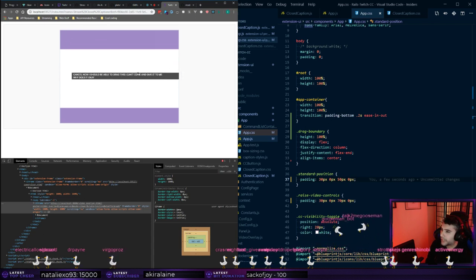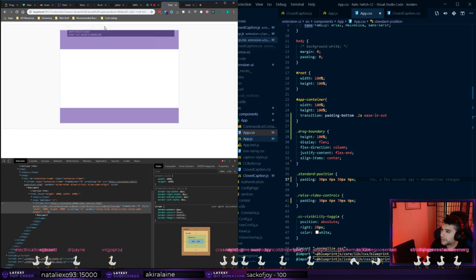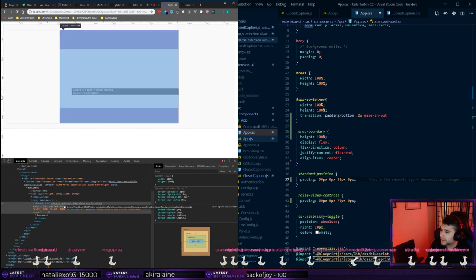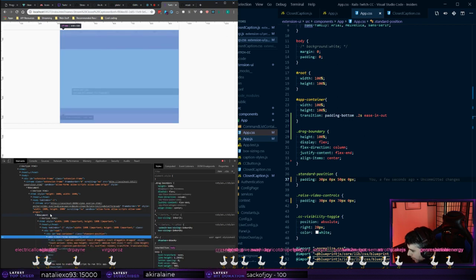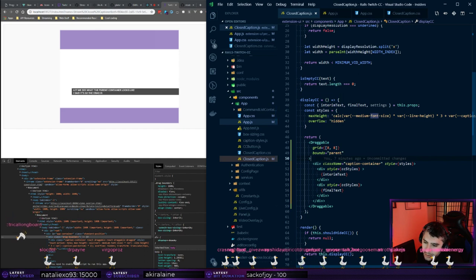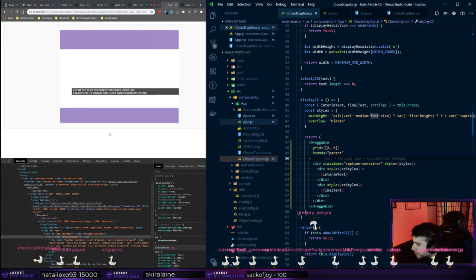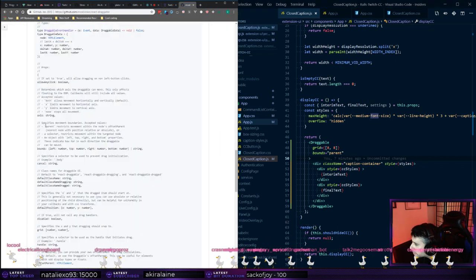Okay, I don't get what's going on now. Why is it letting me go? Because the, let me see what the parent container looks like. So I set it so the drag is tied to the parent, bound by the parent. So let's look at the docs real quick. So parent restricts the movement within the nodes. Offset parent nearest node in the position relative to position relative or absolute.